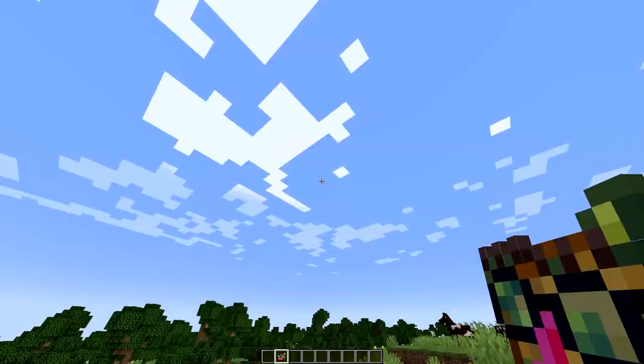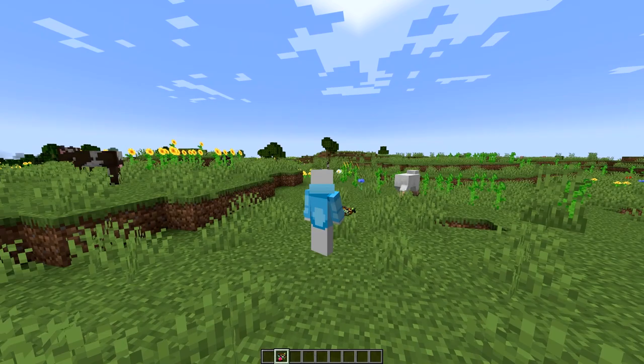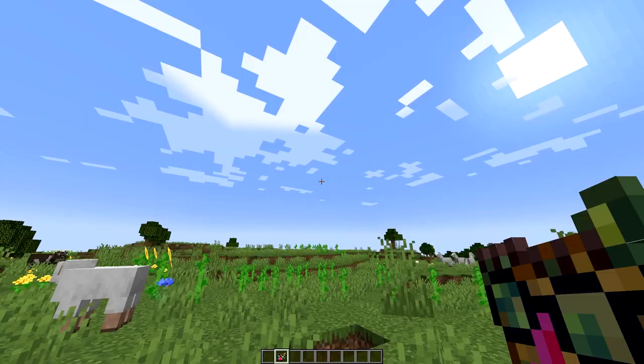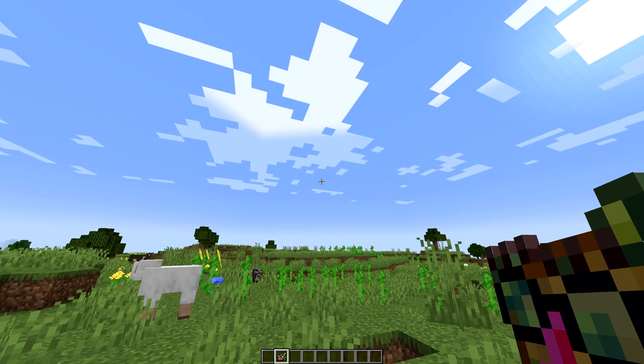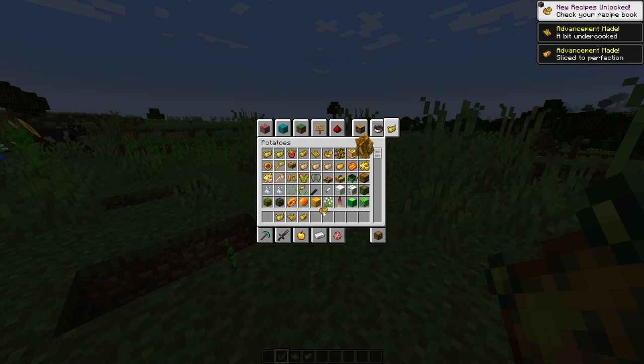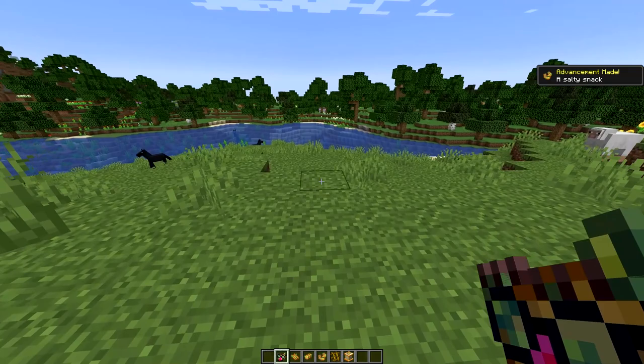I like it. Can I feed the potato to the sheep? Your sheep eat this. No. Oh, why not? You guys want poisonous potato? Can I actually do anything with this, or is it just a potato? I can't actually eat it. Poisonous potato plant. Poisonous potato sticks. Poisonous potato slices, potato chips, hash browns, and a pedestal. Ooh. All hail the mighty potato.